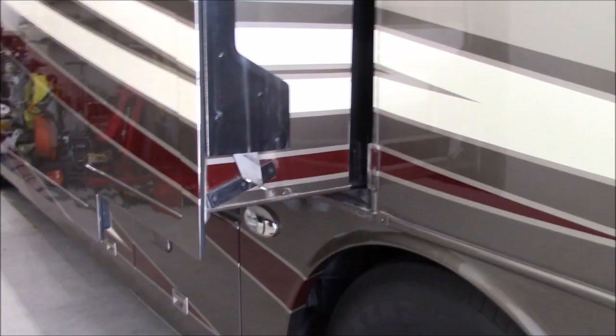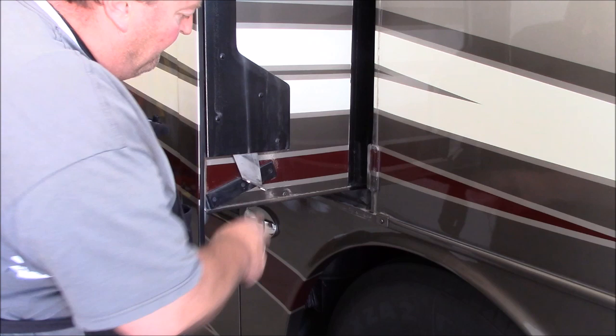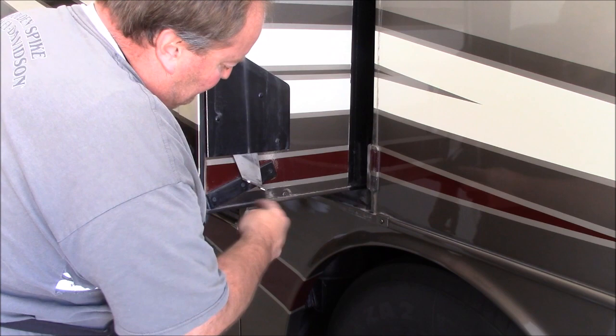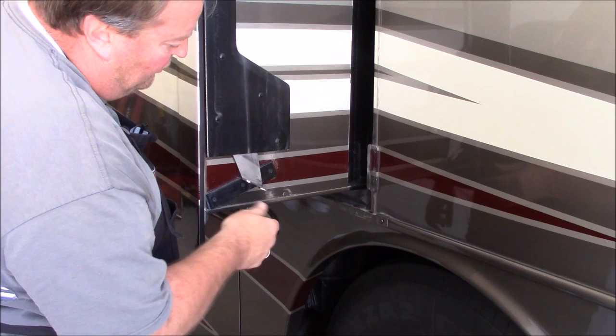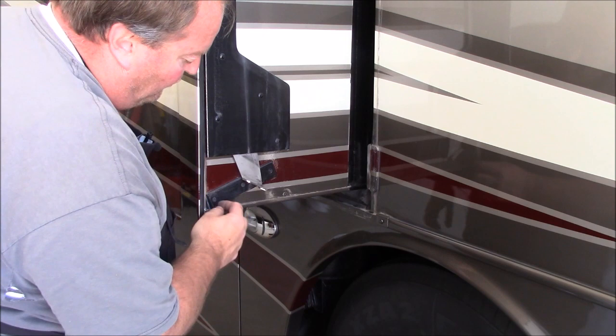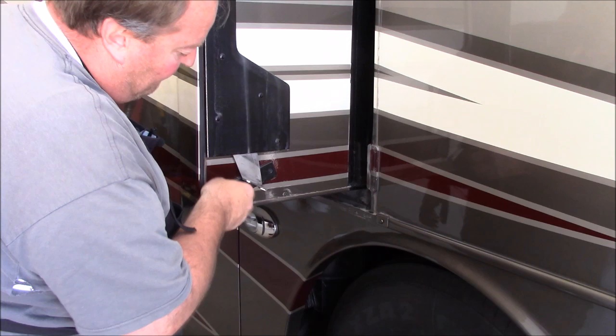Now, one more distinction on mine. Mine has a lock mechanism on this slide, so I'm actually going to take and pull these two screws out and pivot this block up out of the way so I can trim this bottom plate out of this bottom corner, get it all prepped, and then once I get it all glued and back down into place, I'll pivot this block back down and put the screws back in. I'll more than likely have to drill a hole through the stainless steel guardian plate on the corner here. But that's not that big a deal. So I'm going to go ahead and pull those screws out, pivot this up out of the way.